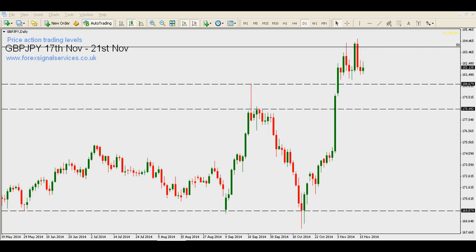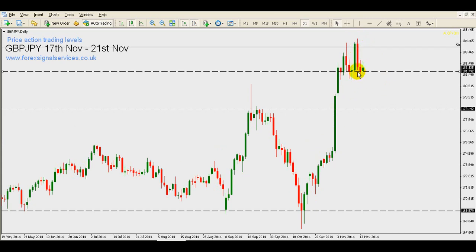On GBPJPY, again this is as brutal as EURJPY, but not quite as much. It's had a bit of a pullback here. I can see a level just here, look, that's formed at 181.76. So this is obviously finding some sort of support just here. So we can use this level here to possibly base a trade out of. To go long, look for a bullish candlestick next couple of days up out of here.